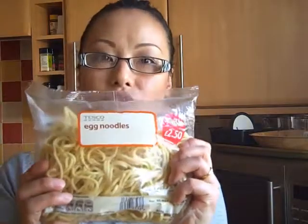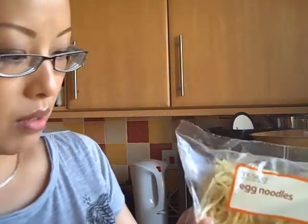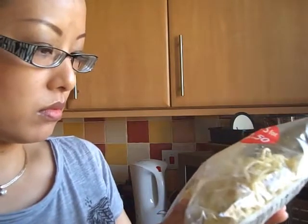The main ingredients will be noodles, obviously. I'm being a bit lazy — I bought some fresh egg noodles from Tesco. You need egg noodles, not rice noodles — rice noodles are for Singapore chow mein, which I'll show you another time. If you're using dry noodles, just cook them according to the instructions on the package, drain them, rinse under cold water, set aside and they're ready for use.